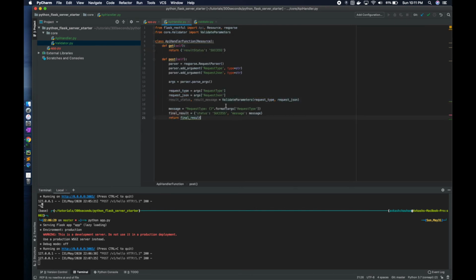They will be processed here, and based on that, for the result JSON, we could say that the result type is this, and the result JSON has a result message.